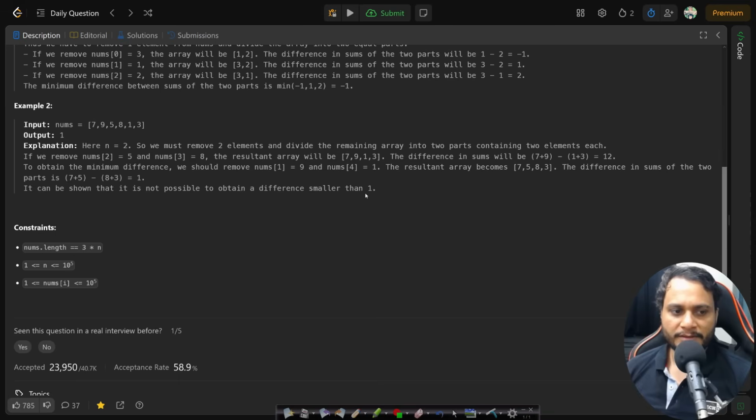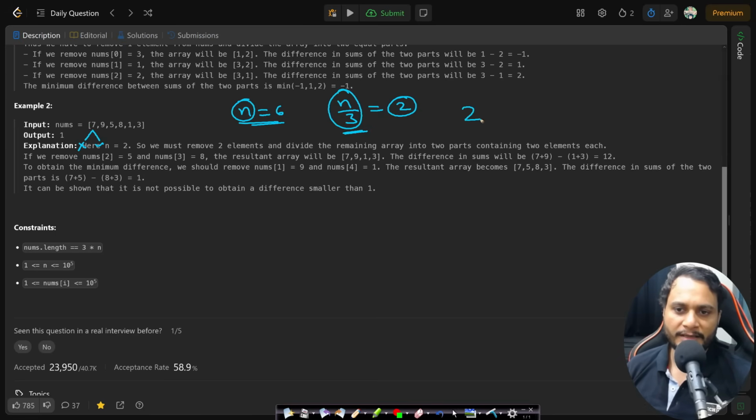If you look at the second example, in the second example we have 3n equals to 6. That means we have to remove n elements, which means 2 elements, and we can choose any 2 elements to be removed. So if you try the brute force approach, then each element will have 2 options of either you can remove it or you can retain it, isn't it? And out of these 3n elements you can only remove n elements. So you can say that approximately you can have 2 to the power n possibilities, or you can just say that it will be order of 2 to the power of n, right, which is a very large number.